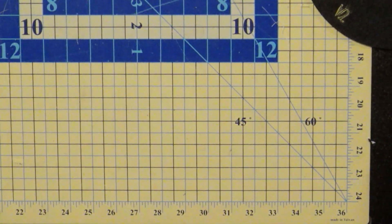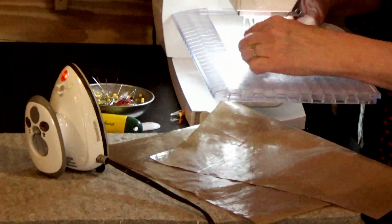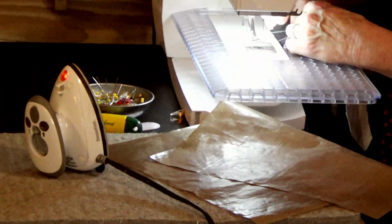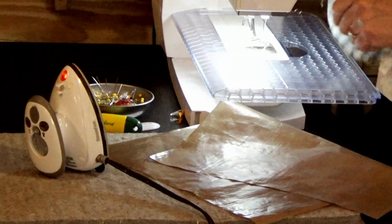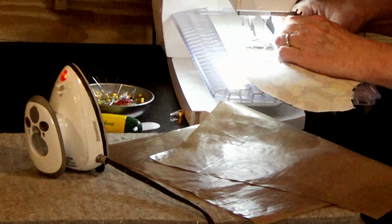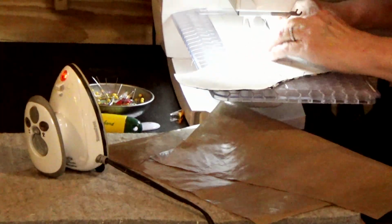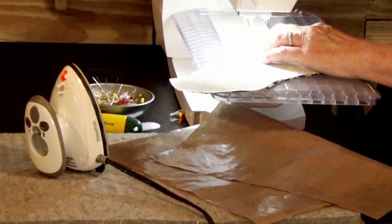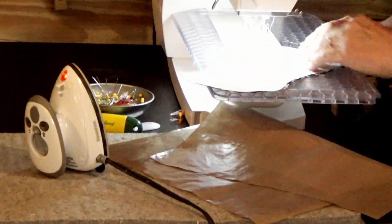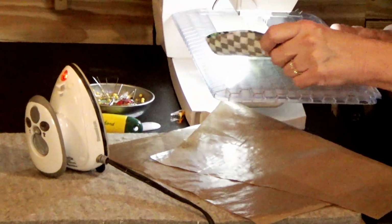And now we're going to increase our stitch length, the longest that you have available on your sewing machine. And mine is a 5.0. Let's get those threads underneath. And again, I'm just going to kind of finger those a little bit, and I can put that needle down where I want it to go. Now this should be a good quarter inch, if not a 3/8 inch seam allowance.